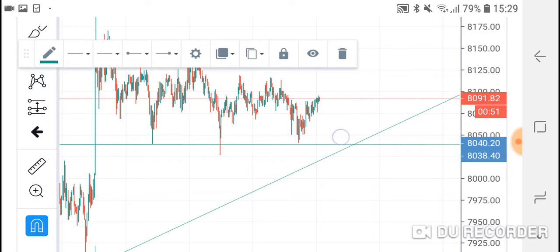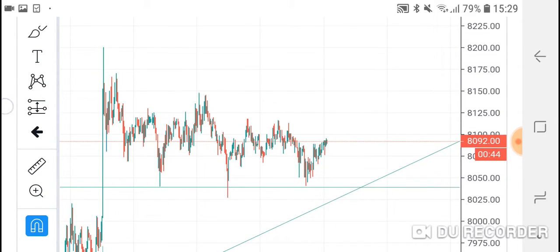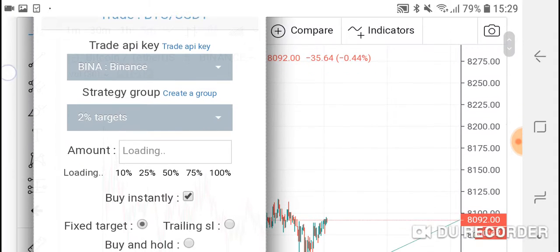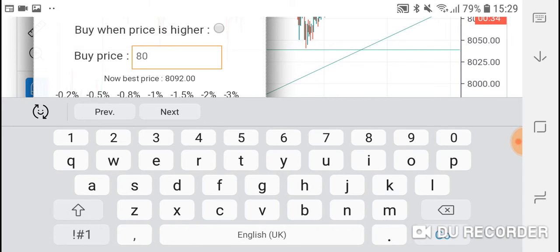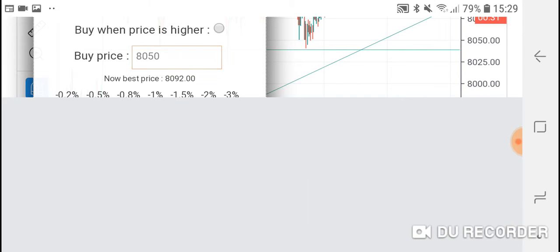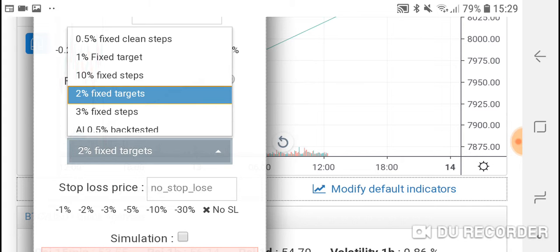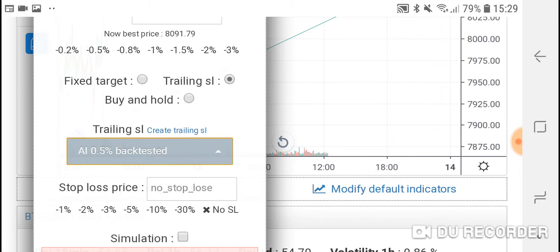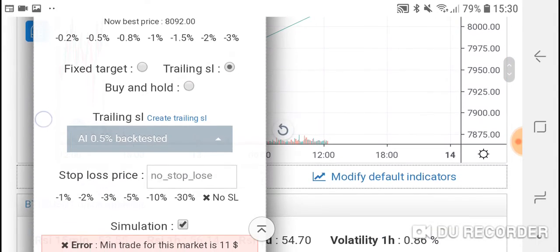As you can see, Bitcoin is slowly down-trending and in my case it will reach the area around eight thousand fifty dollars. So we could now create a trade at eight thousand fifty by placing a buy lower at that level. We could go for a small target — a 0.5 percent backtested target — meaning that if the price goes upwards by half a percent, the system will automatically lock in that 0.5 percent gain. That would be the absolute safest approach.